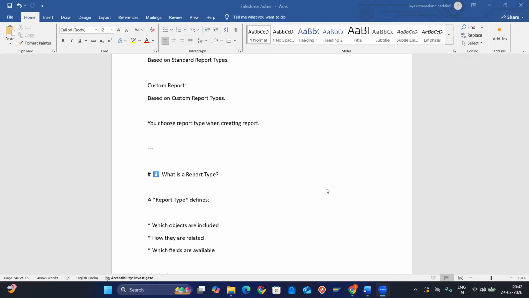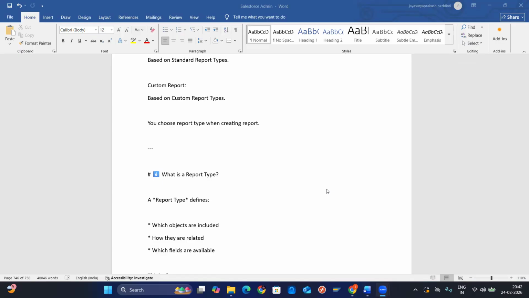Using the reports, if you want to create a report on one object, you can directly go for the reports. If you want to go for two different objects, then to create a report you will need to rely on the report type. So before creating the report, you just need to create the report type, because we need to establish a relationship between the two different objects.